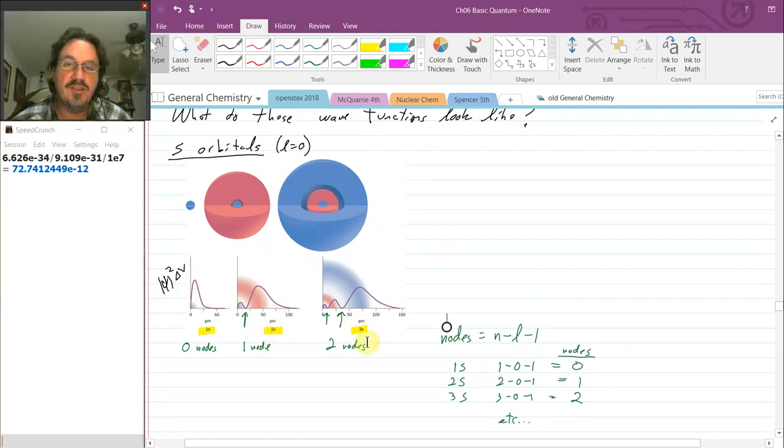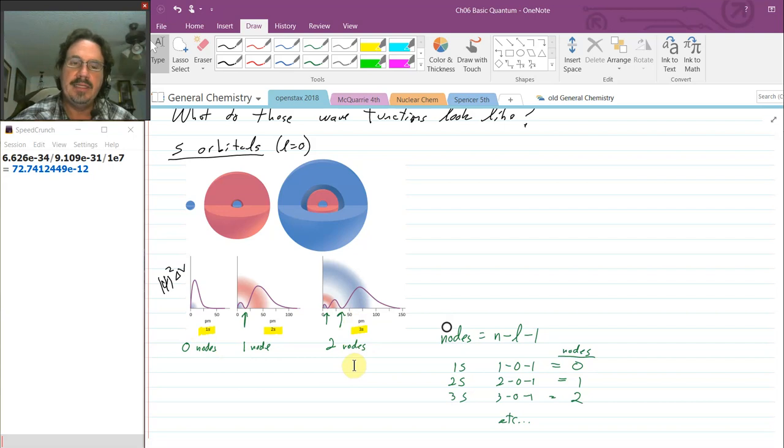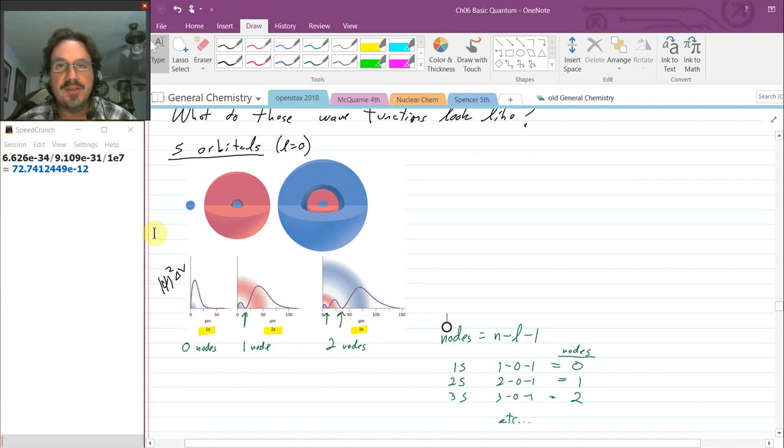This is the 3s. Now remember, 1, 2, 3, those are the principal quantum numbers, so we're talking about closer and then further out from the nucleus. The 1s wave, sometimes they call these orbitals. They're not orbits, but they're kind of like they're going around the nucleus. Orbital, A-L, is the name of it. So an s orbital, or a 1s orbital, 1s wave, is going to look something like this.